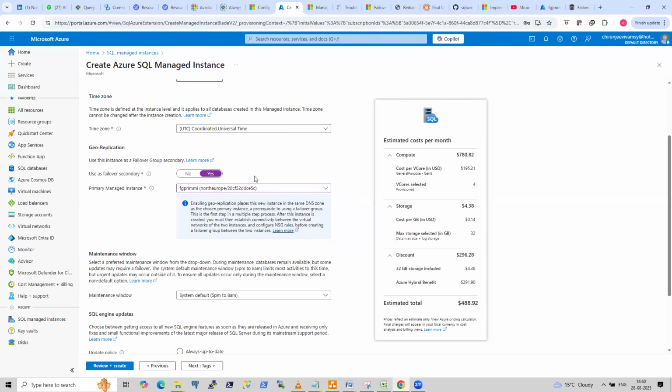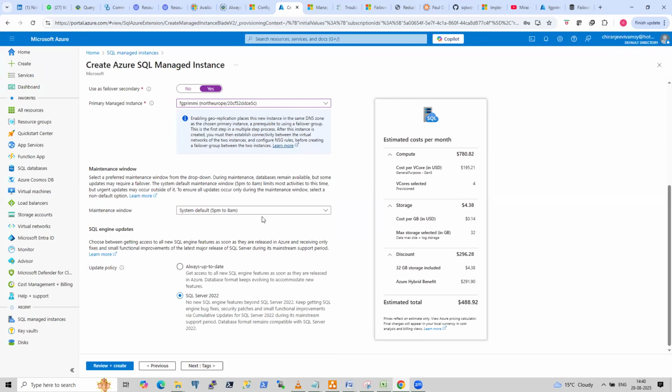If you miss this option, then there is no way to create auto failover groups between those two MIs, and you have to recreate your entire MI. That is why I'm stressing this point again and again. Is this clear now? Someone asks: Vamsi, why is there a dependency between the DNS zone and creating an auto failover group? Any relation? There is a relation, and when I show the application, you will come to know. I have a practical example today, so I'll show that. But that is the important point.